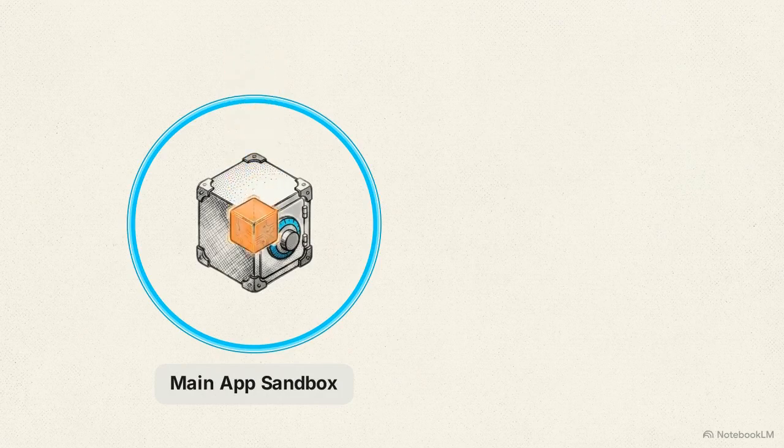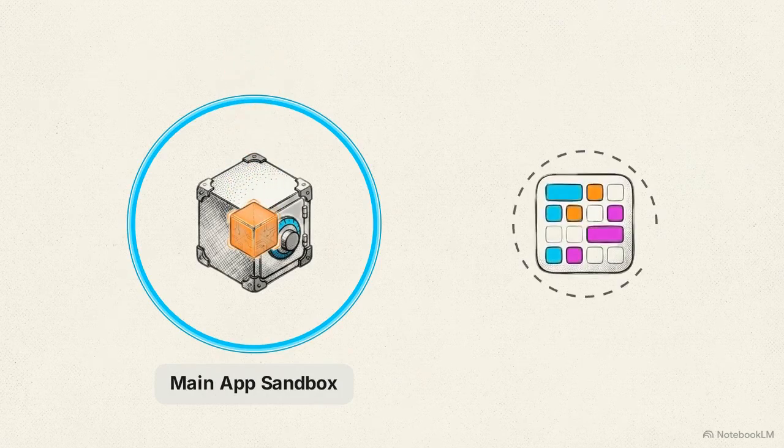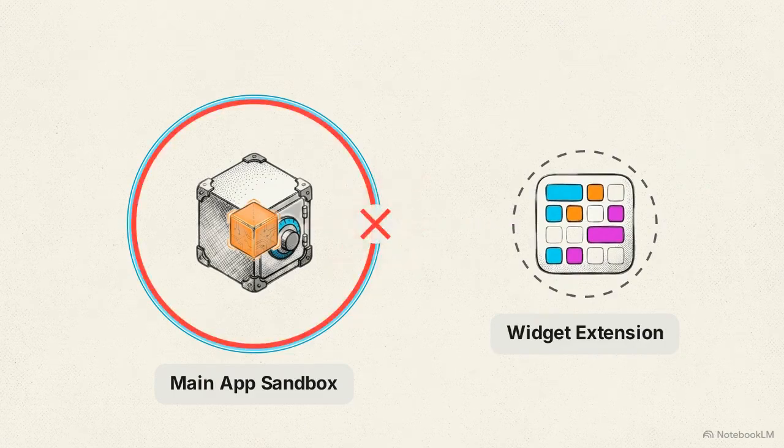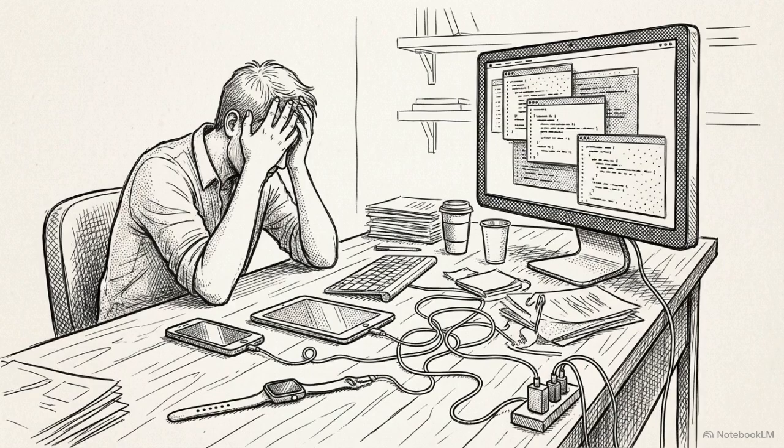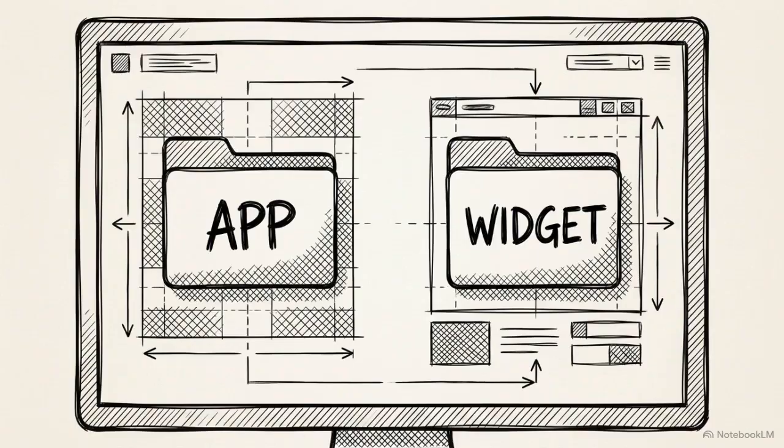The main app operates inside the strict iOS security sandbox, represented by a fortified circle. Your UserDefaults data is locked securely inside. A home screen widget is treated as a separate process. When it reaches in for saved preferences, the sandbox completely deflects the request. To bridge this gap, you have to completely refactor how and where you save your user preferences. iOS prioritizes strict security isolation over developer convenience. Cross-target data sharing is a deliberate architectural hurdle you have to plan for.